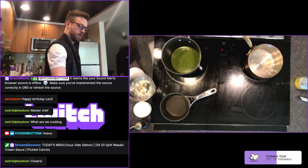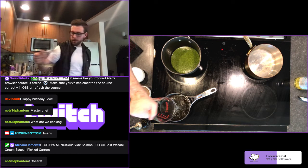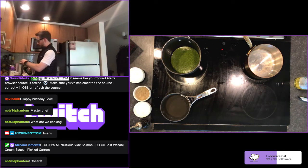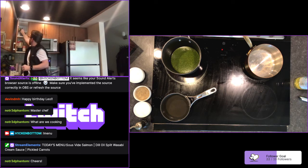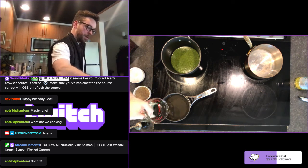All right, we're doing just about 2 cups of water. We're doing some dry vermouth as well as just your classic white vinegar. And I'm eyeballing this here. I think the typical ratio is like 3 to 1, liquids to vinegar. Almost poured that in the wrong one.